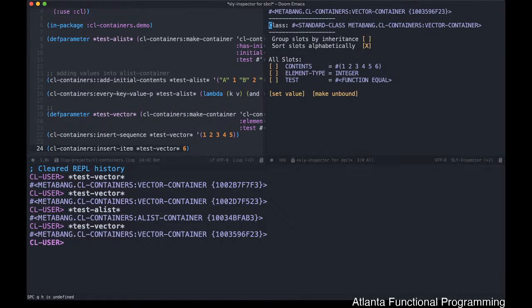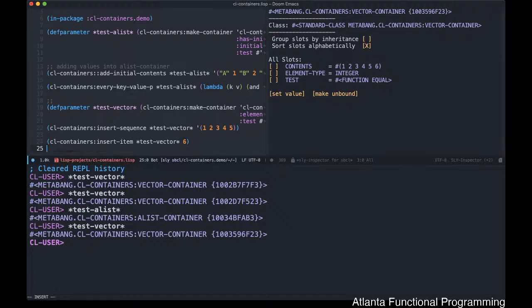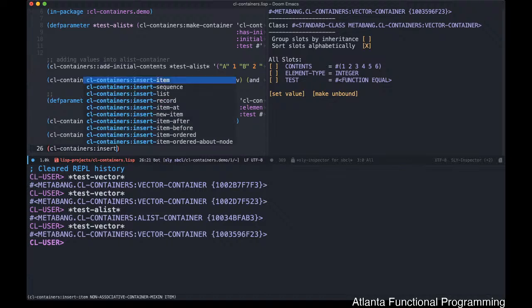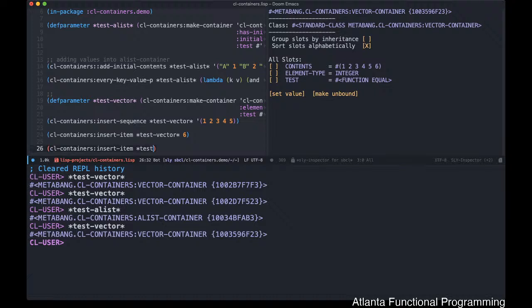Now, the main thing to recognize is the fact that, again, I changed the equality operator, and it is internally an array. Well, technically, it's a vector object, a Lisp vector. But if we try to add, so this will come in handy when we try to insert item. Let's try this. Let's say that we're trying to add a character here.